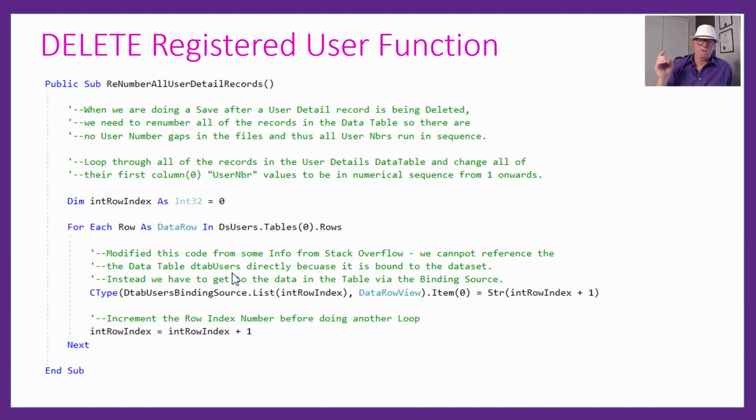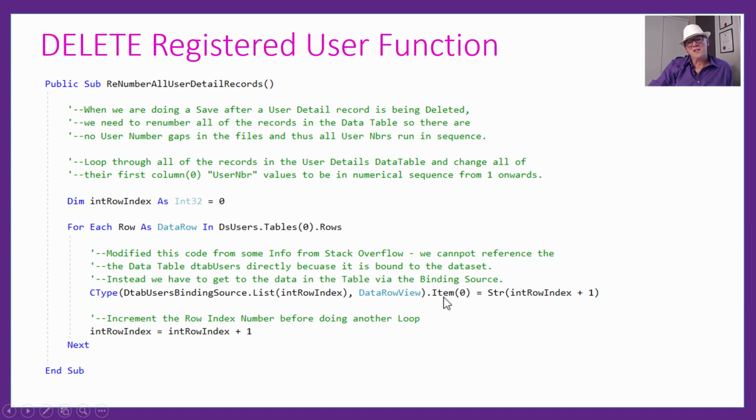Look, the file handlers are brilliant because they save you so much coding and so much work. And in this one, we've managed to get that really cool little navigation bar. But sometimes there is some nasty stuff which you just have to deal with. And that's what this was, that you have to reference the binding source and go for that first item, which I think was the first column where that sequence number is. So yeah, in the user details file, the first column or the first field.